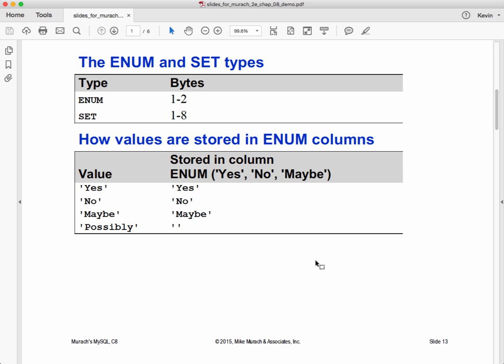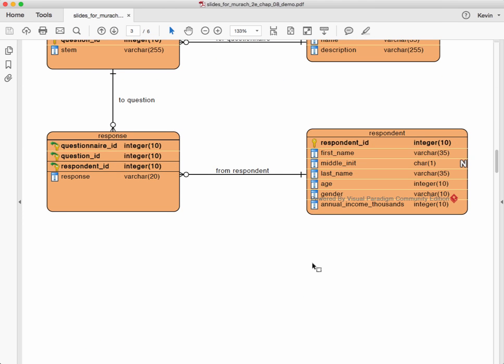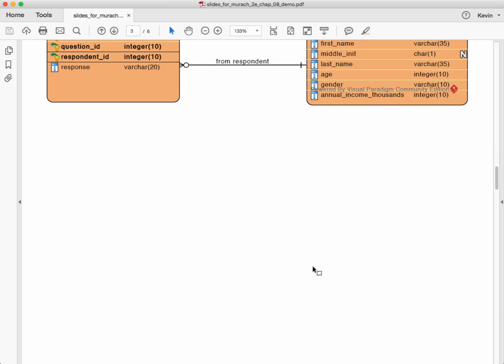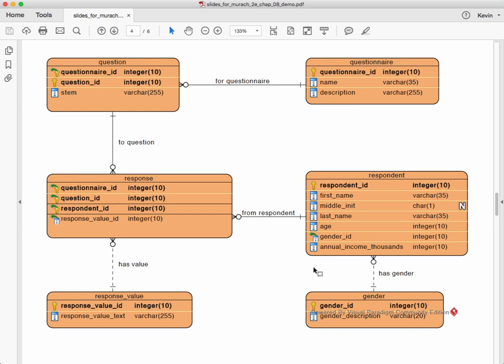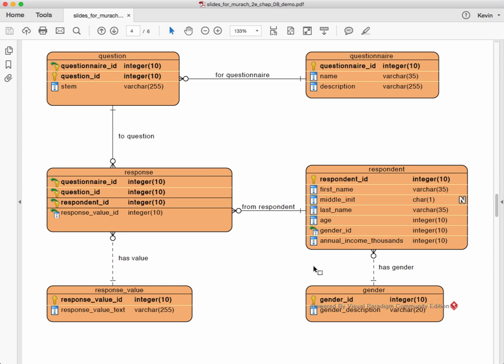Now, here's our alternative. Our alternative is to go to what I consider to be the improved data model for questionnaire. Okay? So, what have we done? Well, some of these things are just the same, and a couple of them are different. The questionnaire table is the same. The question table is the same.